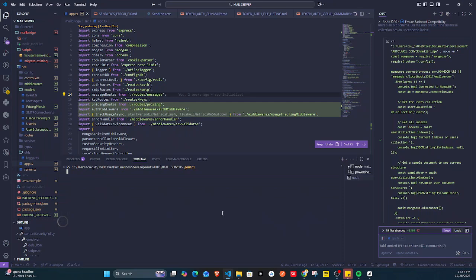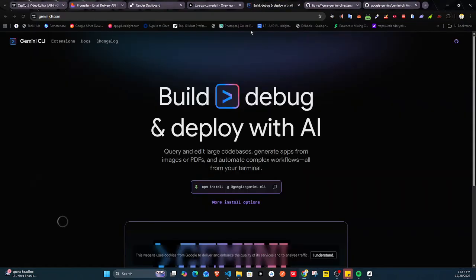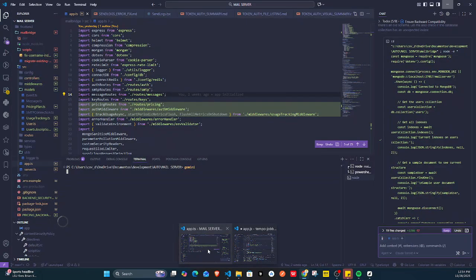It's gonna start up and show something like you have in the home page. It's going to show this interface, and then you are ready. It's going to ask you to log in for the first time if you haven't logged in. It will open a window for you to use your Google account to log in to get a key.